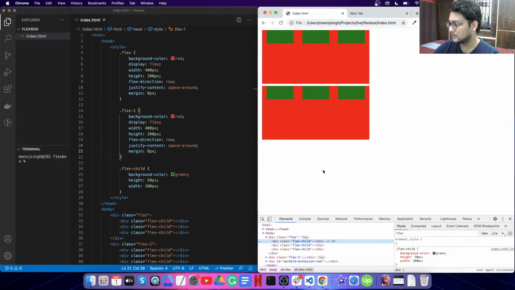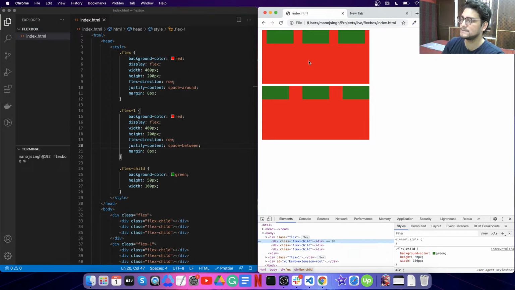Okay, so now instead of space around, I'm going to give space between here, and you can see the difference, right? This is space around, and this is space between. In the space around, you can see the space around the elements, the children as well, right?